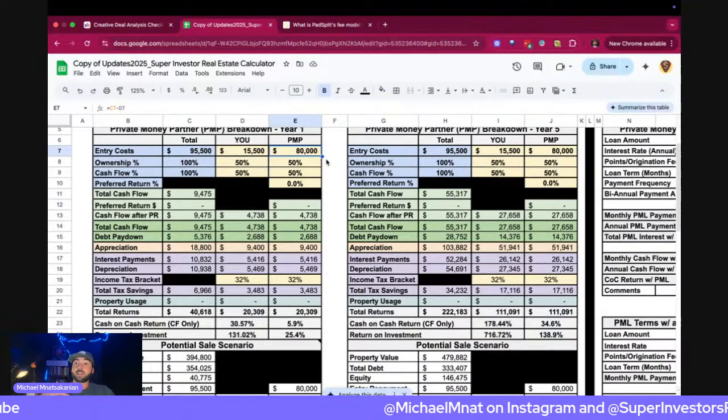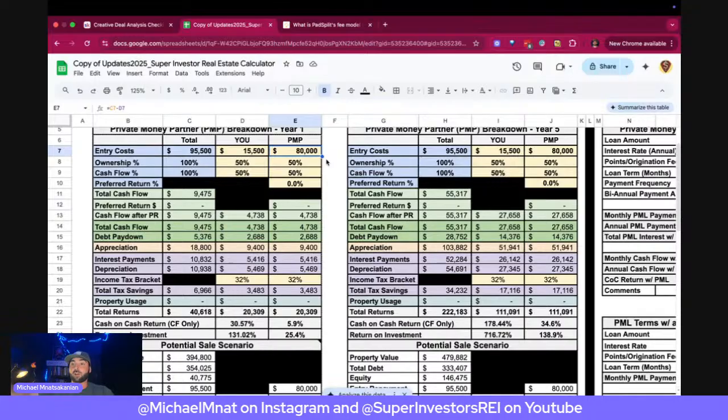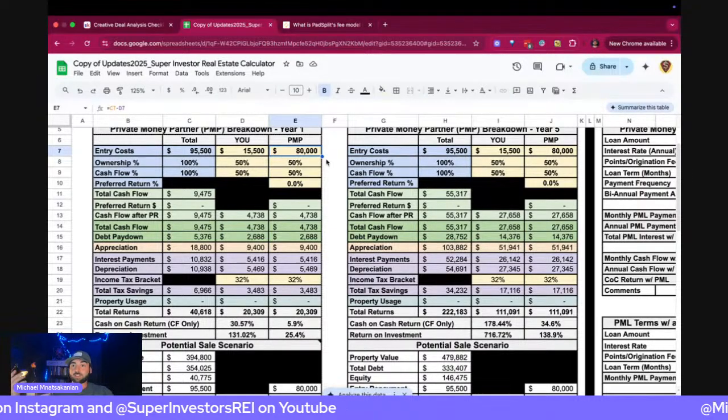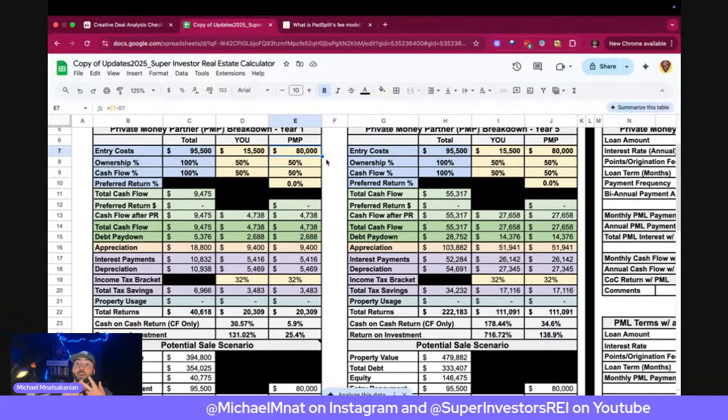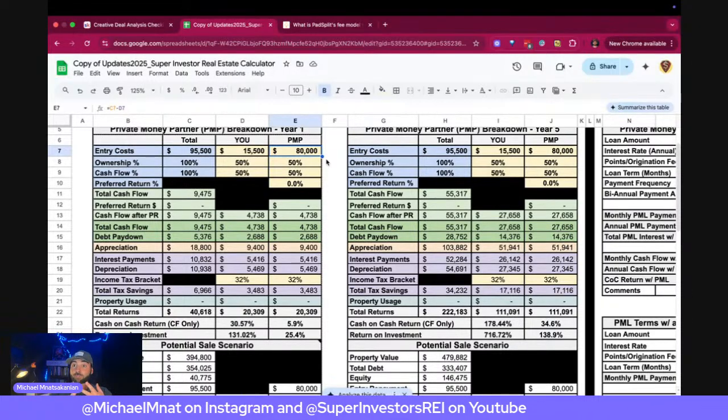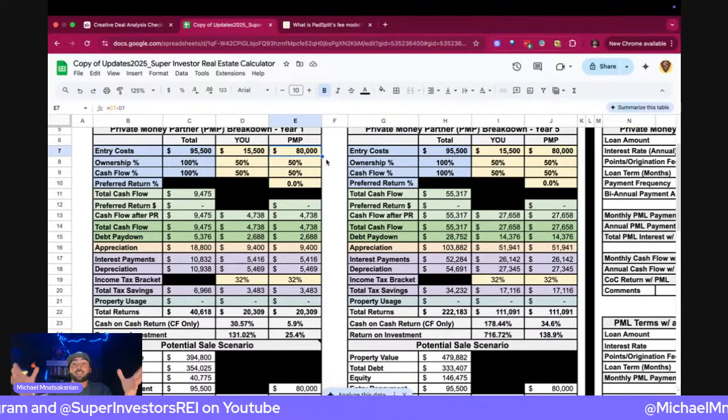It's one thing to raise money on a deal and give the whole house away. People are giving 70, 80, 90% of their ownership away so they can raise money to buy a deal. What's even the point? So you get $200 of cash flow and keep 10% of the property that you're going to spend all this time and energy on? No. So you're going to raise money to buy deals using none of your own money and keep more of the overall investment yourself and maximize your returns through co-living. That is what Super Investors is exactly for.